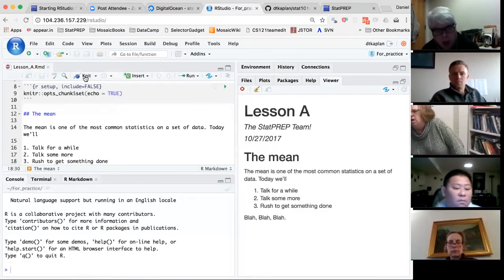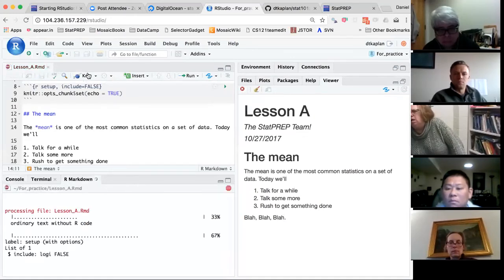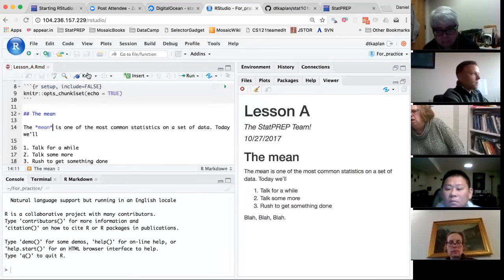And there I've got some enumerated points. Or if I wanted them to be bullet points and such, I could do that. If I wanted mean in italics, I can do that. I can always knit to make sure I haven't broken anything. That's looking good. Okay? So that's the process of compiling RMD to HTML.